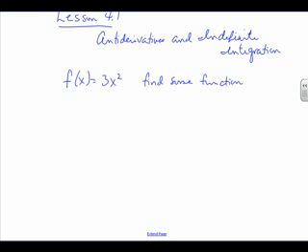My handwriting is especially challenging this morning. Alright, so the derivative of capital F is 3x squared. So I'm asking you to think, what function can I differentiate and have the derivative be equal to 3x squared? Why don't you pause the recording, give that some thought, and when you think you know what the function capital F of x would be, go ahead and start the recording again and see if you and I agree.